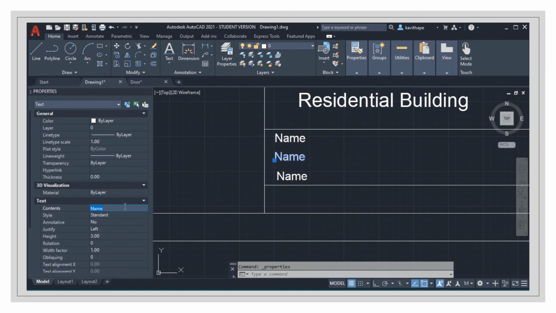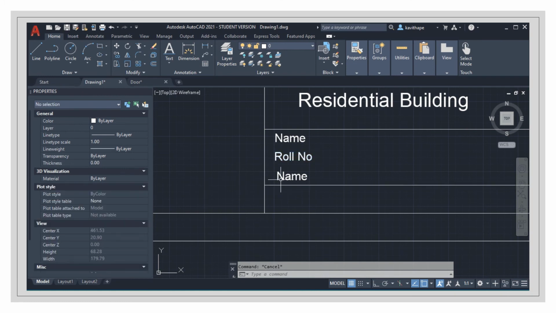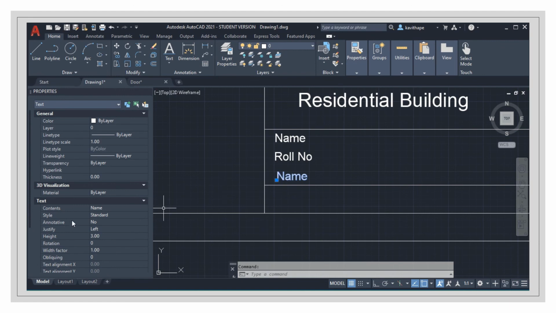Here you can edit it as name and here roll number. Okay, you have edited, then click somewhere else, so it has changed to roll number. Escape, then click the properties. You need to change to, say, class. Okay, so click somewhere else, so it has also come.